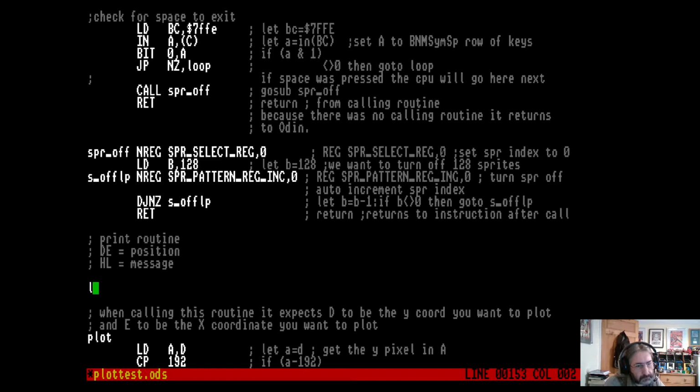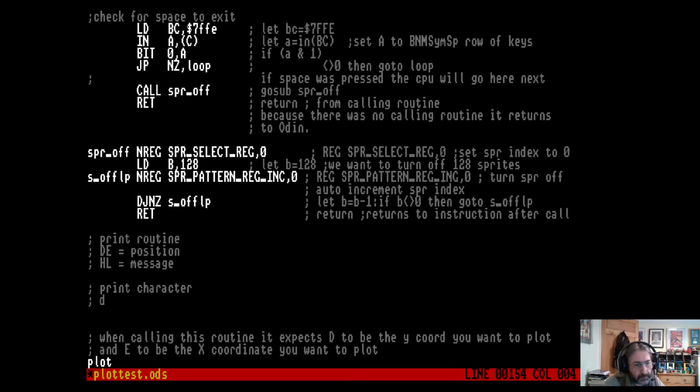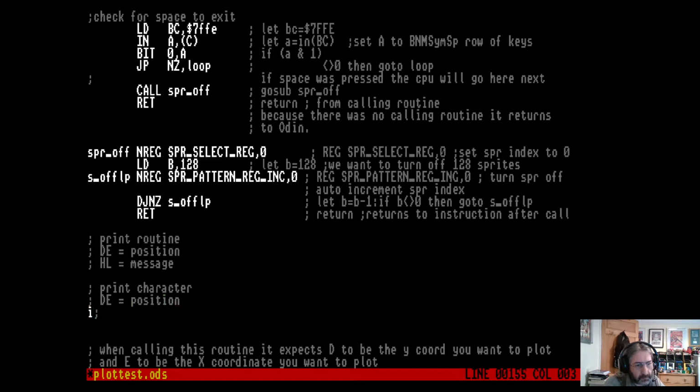And we'll also be adding a, oops, if I can type, print character. D equals position, A equals character.